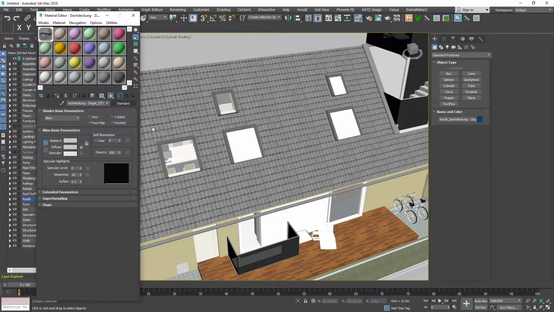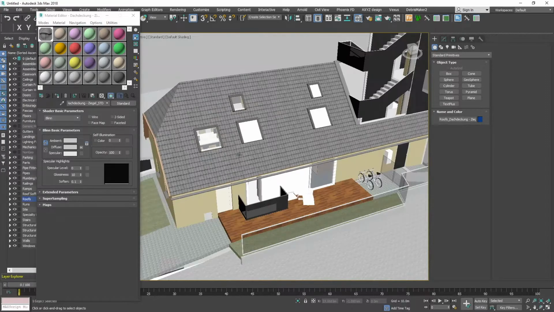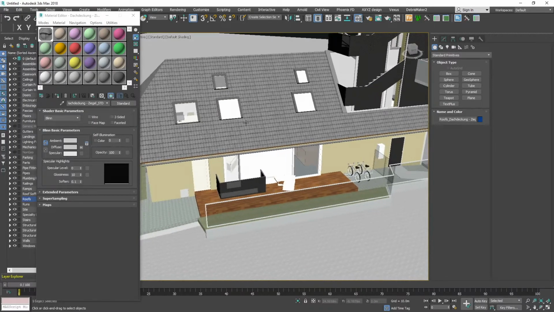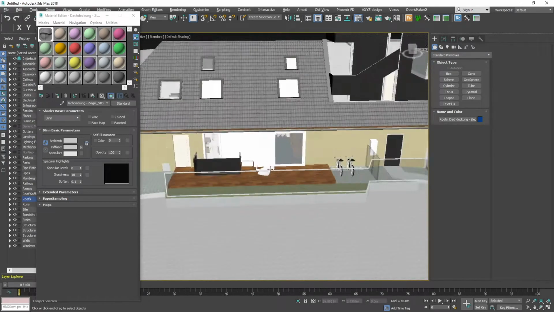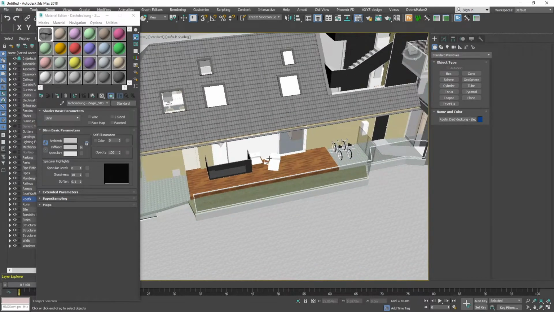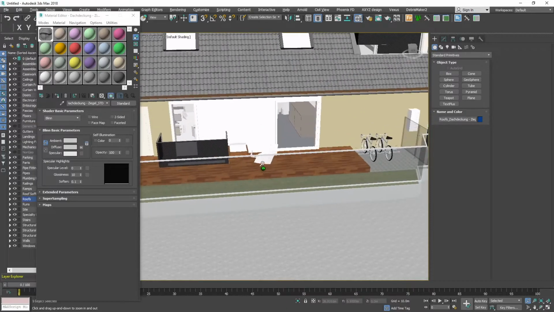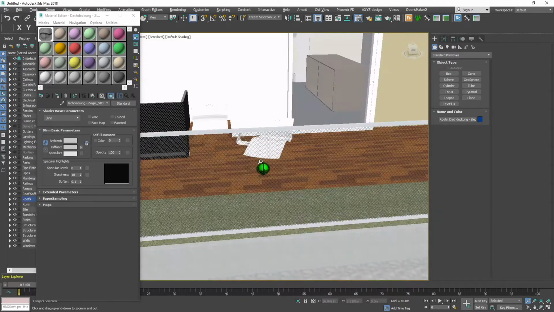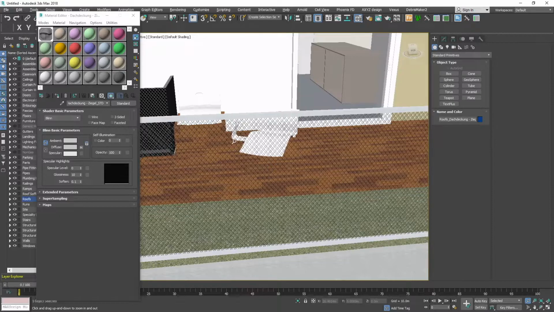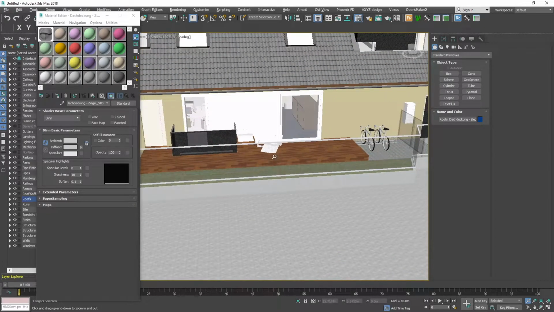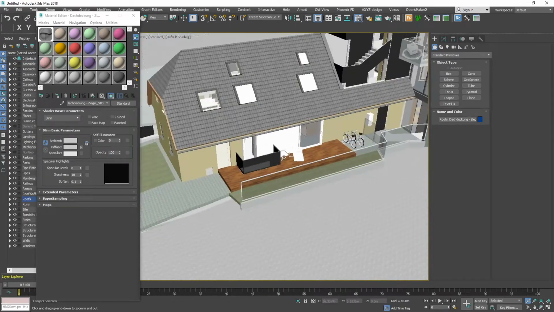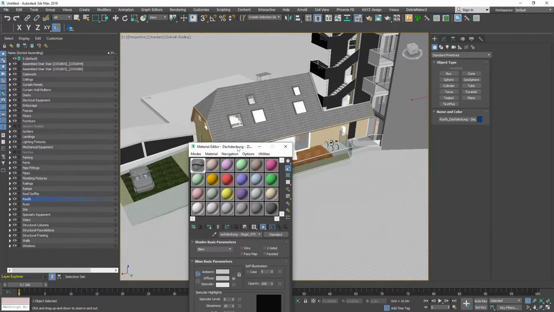It's just a standard material, which is good because it means that we can go from there and then just convert them to V-Ray if we need to use V-Ray or Corona or whatever your renderer of choice is. Another added function of the script is that it's going to show these opacity maps, so that's quite helpful.